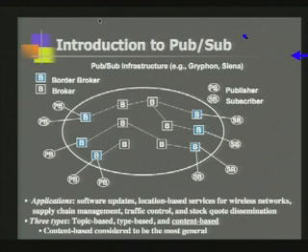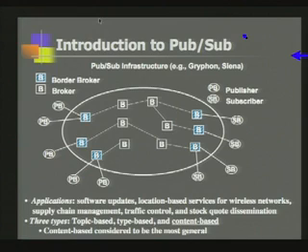This messaging paradigm has applications in many areas, from software updates to location-based services, and so on. As I mentioned, one commonly used example in this context is stock quotes, where the publishers just publish stock quotes, and the infrastructure figures out which are the subscribers that will be interested in these events and routes them to those subscribers.